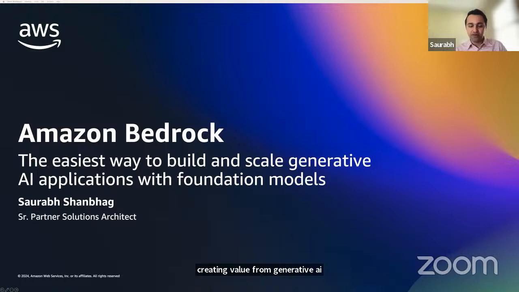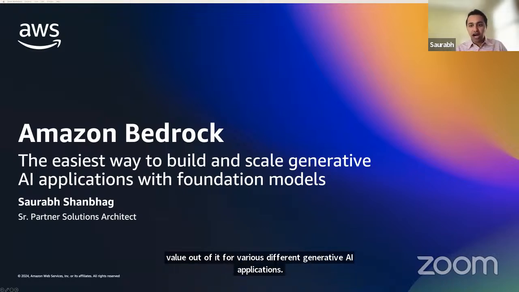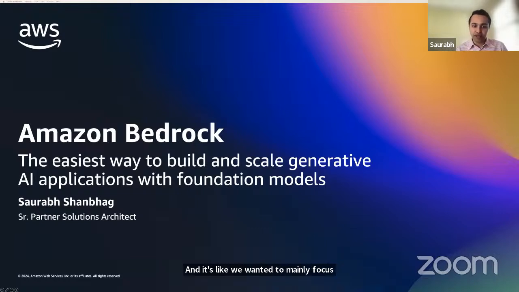You have your proprietary data, which is private to your organization, and you want to create value out of it for various generative AI applications. That's why we wanted to focus on how SingleStore is doing that with Amazon Bedrock, and why at AWS we designed this service to democratize generative AI applications for a wider scale of corporations.